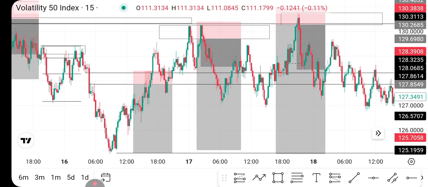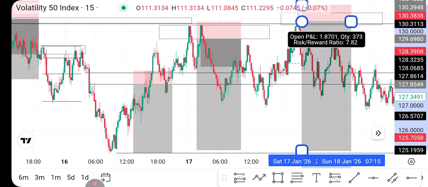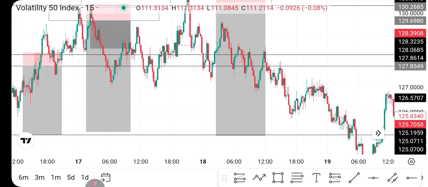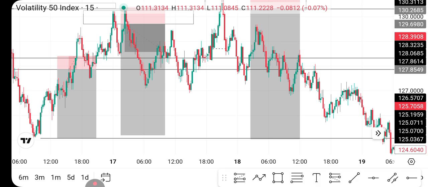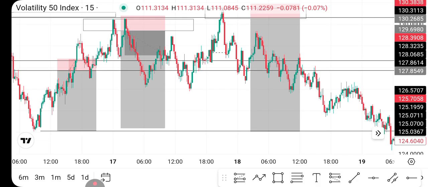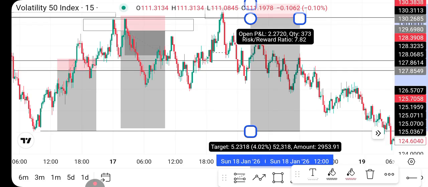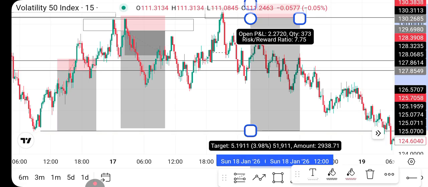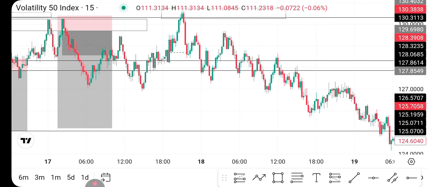So let's see. Oh, you see that price did not come and test our point of interest. Rubbish. See how price left us. Alright, that's not bad. Missed entry is also good. But you can also do something. As you see that price has left, as far as we know our focus and our end point, you can always take another trade. So let me just delete this. That's a missed entry, so it doesn't count.